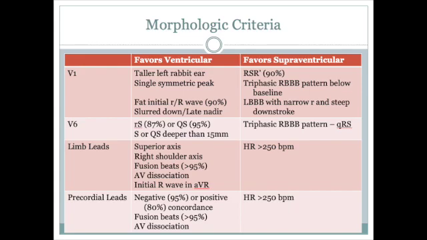A right shoulder axis favors a ventricular origin, and that makes sense. As the heart depolarizes from the bottom up, it's heading towards the right shoulder. That means it started down lower and is heading in that direction, so that probably favors a ventricular origin. Same thing with a really superior axis. Starting at the bottom and moving up, even if it's not quite right shoulder axis, a really superior left axis favors a ventricular origin.